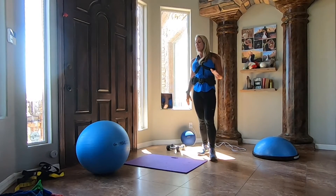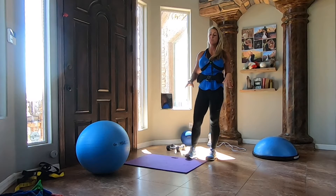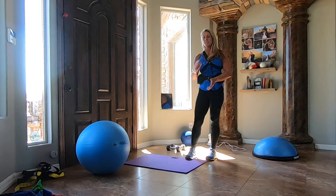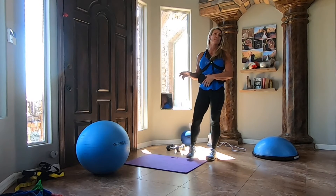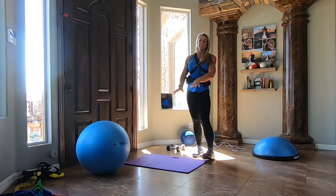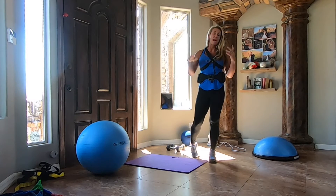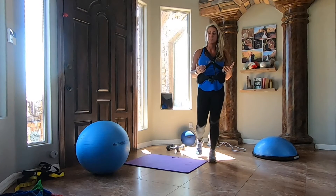I'm going to show you various drills with ball, BOSU, and disc. If you don't have a ball or BOSU, you can use a chair. I use the TRX — if you don't have a TRX, you can modify it with a jump rope. I'm going to do circle bands and sheet bands. Sheet bands don't break, and if they do, they don't snap you in the eye. Use what you've got.